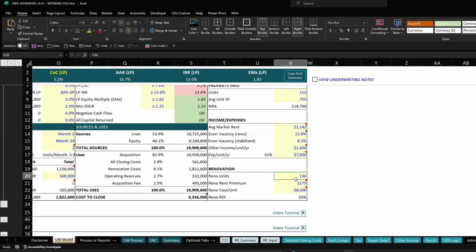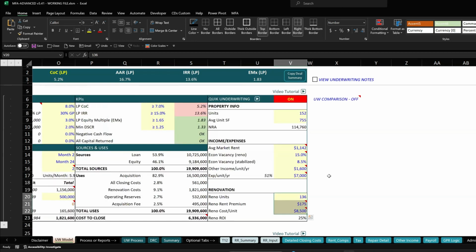So I would just plug those in because my thinking here is that I'm going to use the broker's assumptions. And if I can't hit my returns using the broker's assumptions, then the deal very likely will not work, because when I fully underwrite the deal, I'm very likely to come in lower than what the broker is assuming for some of these premiums, right? They're always at the best case, high case scenario.